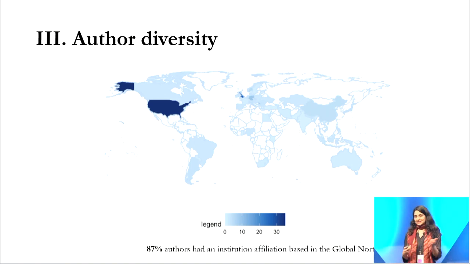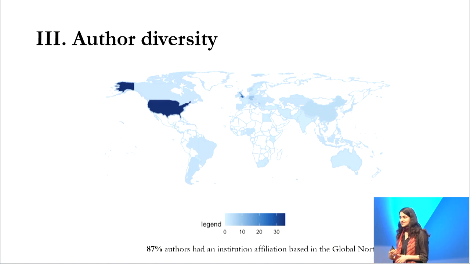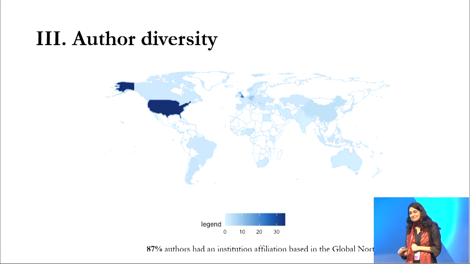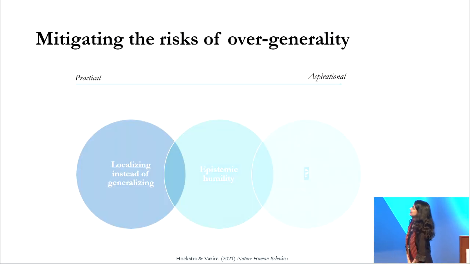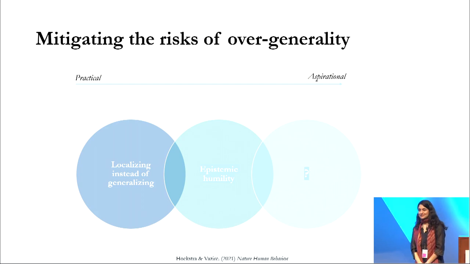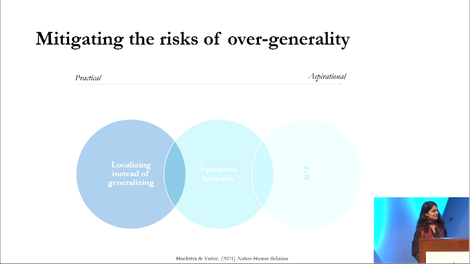Why this is important and concerning is that the absence of local researchers from underrepresented regions has important implications for what counts as equitable team science, but also because they are the ones who can shape recruitment strategies. This creates a problem of unknown unknowns, which further amplifies diversity gaps. With that, I want to close by thinking about how we can mitigate the risks of overgeneralizability, and really call for epistemic humility in research — not generalizing, but instead localizing.